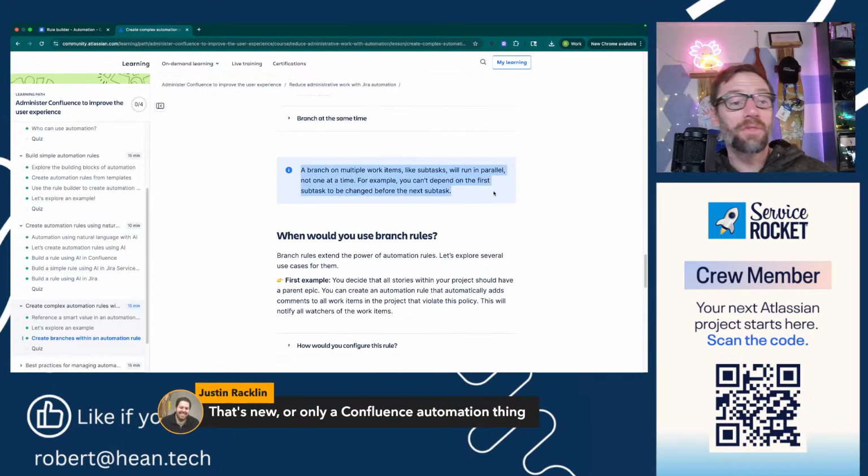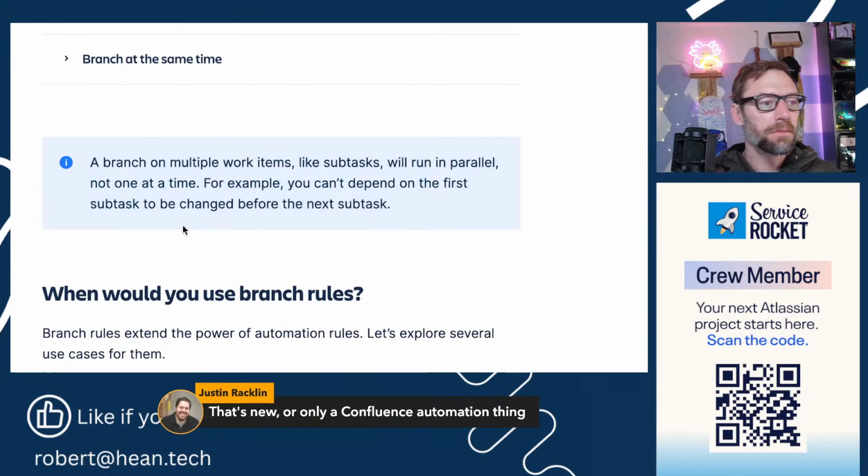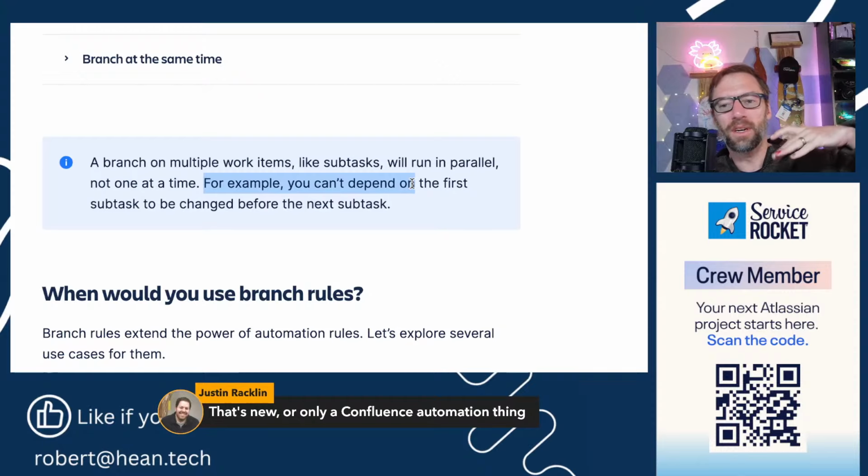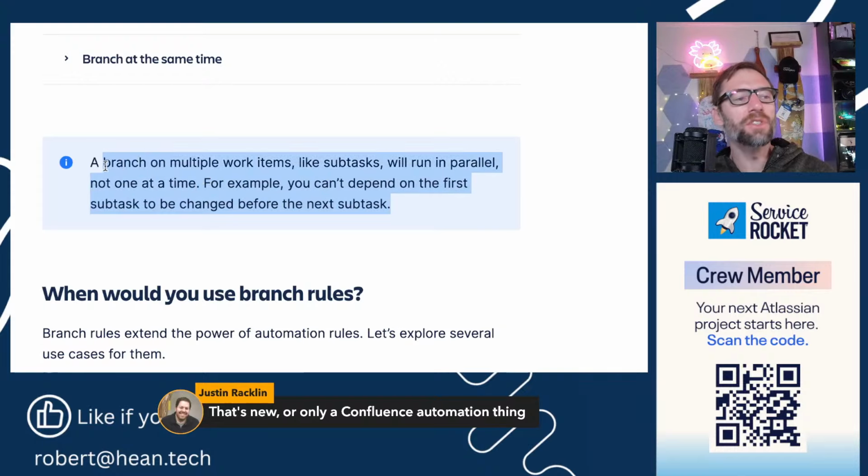Now, this is important for us to understand. The automations run in parallel. So when the branching occurs, it's looking at every page, not at once. However, I can't have the automation rule reference a change it made in the branch somewhere else. So as the branch is running, I can't have it change what it's doing based on the actions it takes, if that makes sense. There are some tricks with delays and resampling pages, but in general, I want the automation to just run and be done.